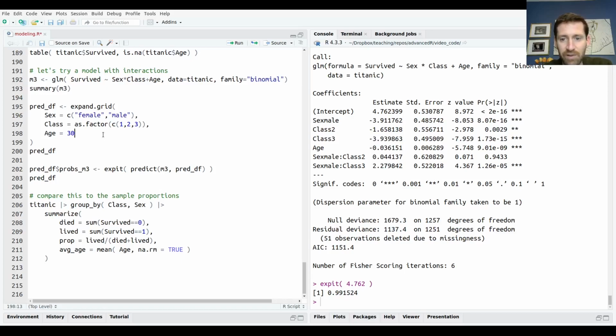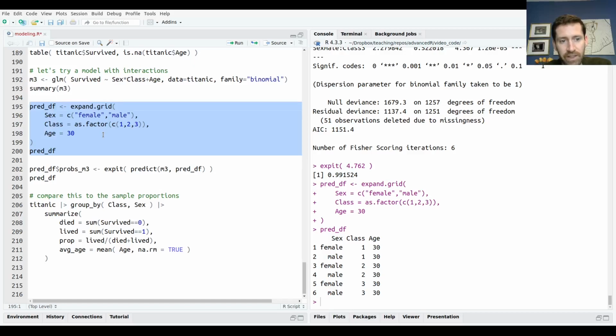So what I like to do for this kind of model is to just make a data frame which has all the combinations and put in what the expected probabilities are. So I'm going to use the expand.grid function to create a data frame which has 3 columns, sex, class, and age. And it's going to have the 2 sexes, the 3 classes, and 1 age. You have to put in an age. So I'm going to put in 30. Okay, so that's our data frame.